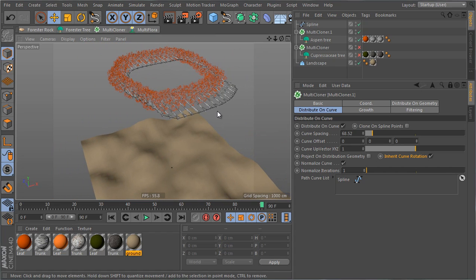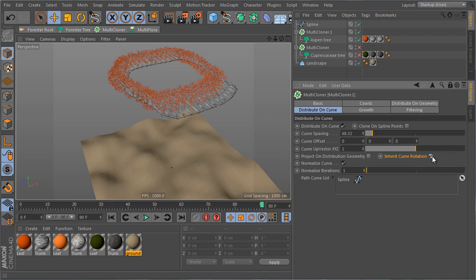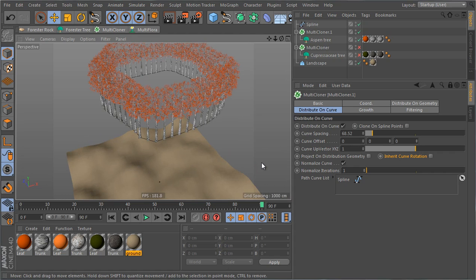So the orientation of the curve is not normal now because of the way that Cinema 4D orients the center whenever you create the curve in the top view. So in case you wanted to do that, you would get something like this. And in this case, no, I don't want to do that, but you can also change the up vector to get some weird results in case you wanted to do that again.